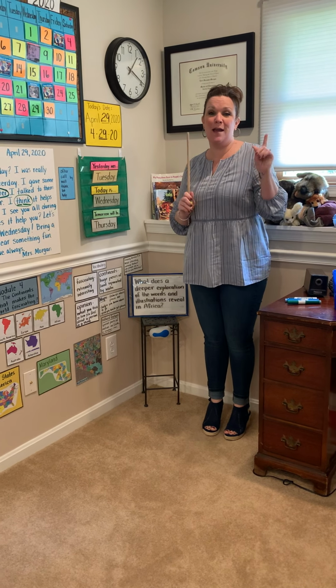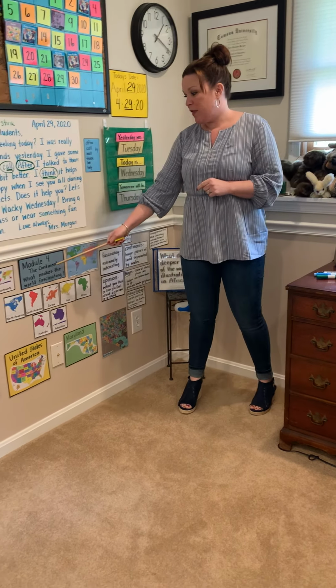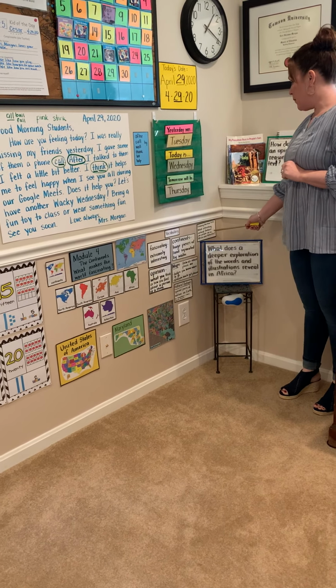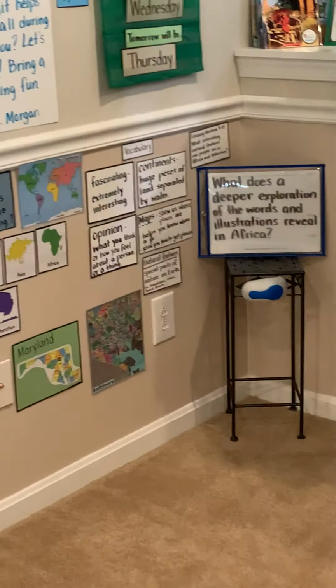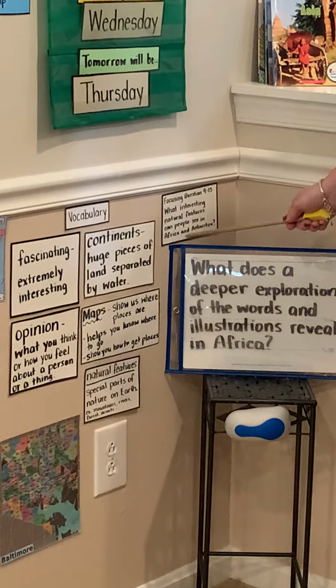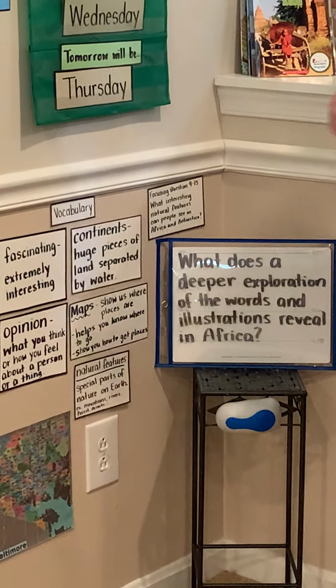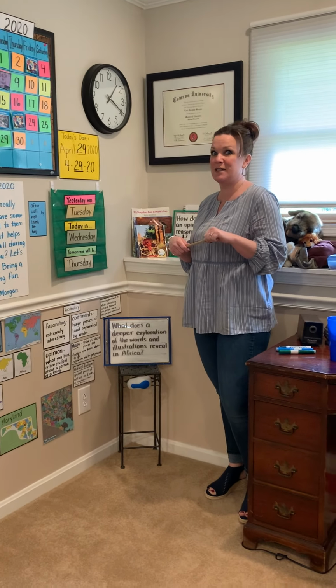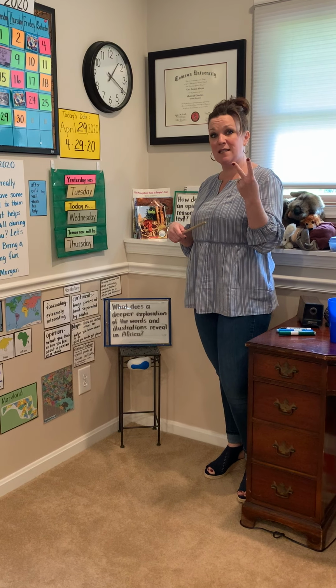Hey friends, we are in Module 4, The Continents, What Makes the World Fascinating. For lessons 9 through 15, remember what interesting natural features can people see in Africa and Antarctica? And we're going to talk more about what natural features means in just a minute. We have a two-part lesson today.